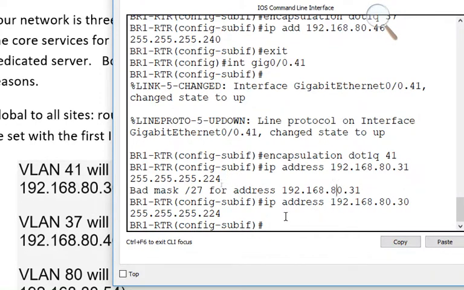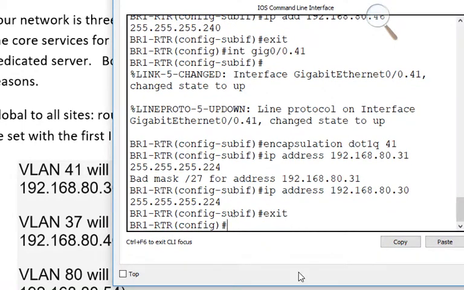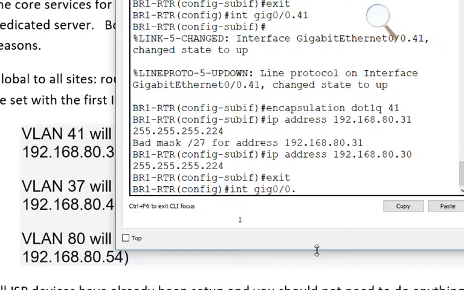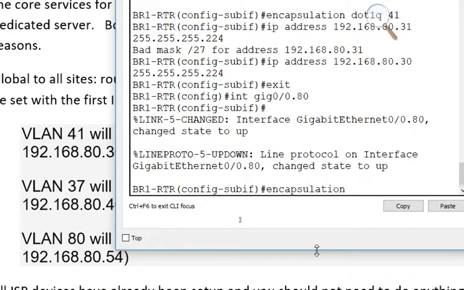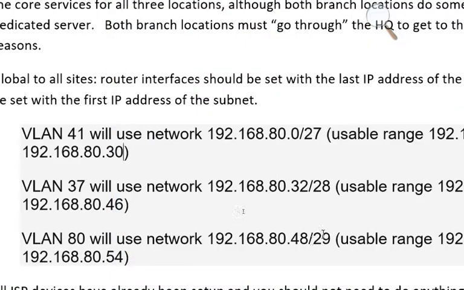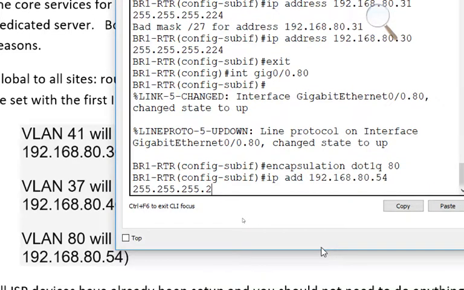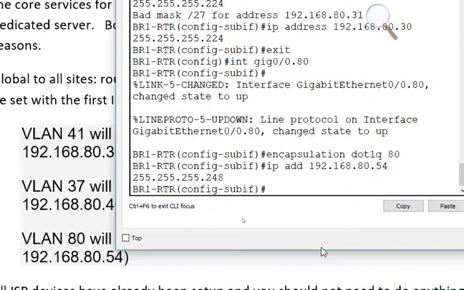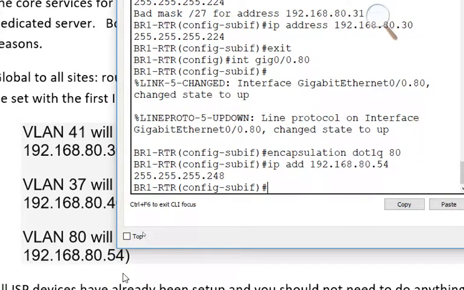So we've got 30/27 here. And now we need to create that VLAN 80 sub interface, gig 0/0.80, encapsulation dot1q for VLAN 80, and an IP address for that VLAN at 80.54. But this one being a /29. Anyone have that? 248. It's the same as your /28, but with the added bit value of 8, 240 plus 8, 248. That one did take, so apparently my notes were correct. Sometimes you can be wrong, but it's also going to take. We'll see that sometimes, but I'm pretty sure we're comfortable with that one.